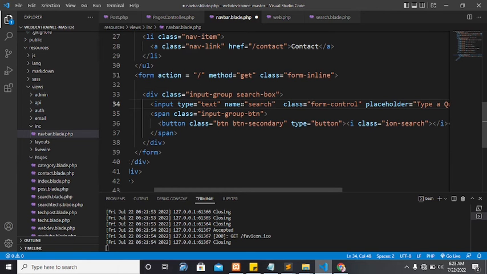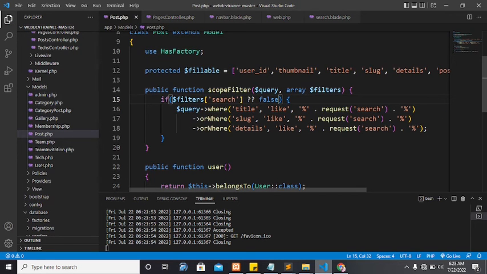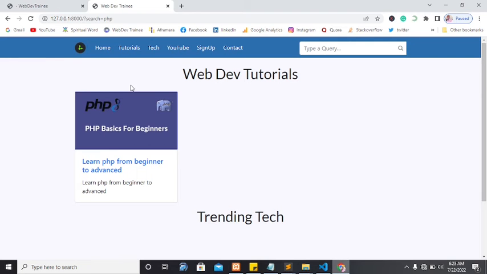You need to locate the form that is the search form, and let me save that one. You just need to come and change this one to search, because the request is being done on the search. I could also change this one to query, for example, if I was using that one, but since we have already used search, let's just go with search. Okay, you can see now it's already filtering PHP, for example. So let's do this again.